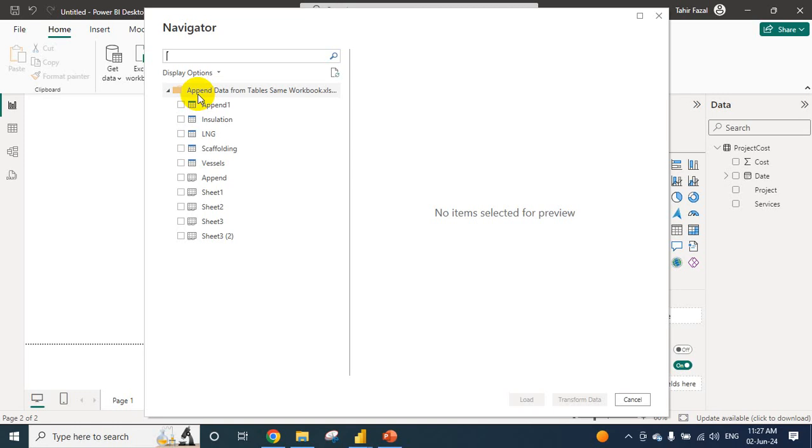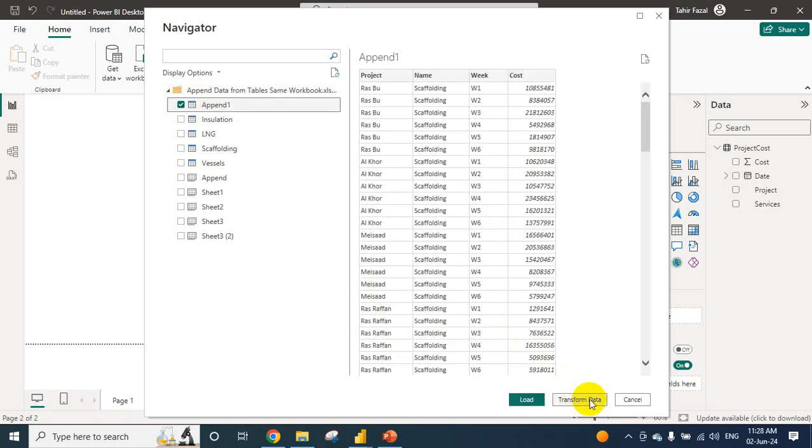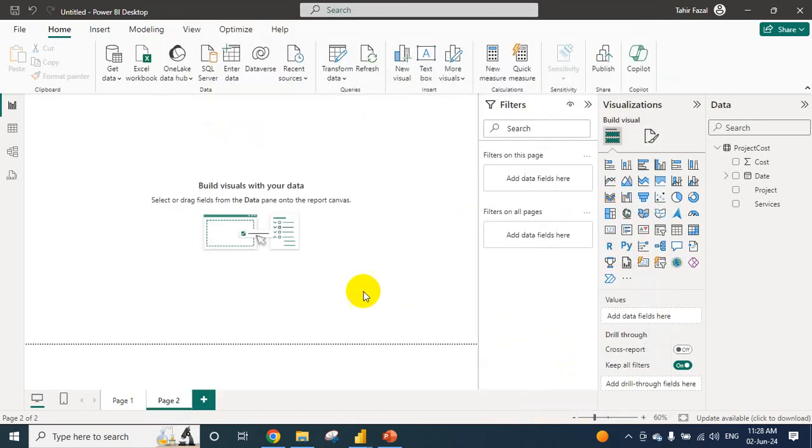Just append. I click on append. No need to transform because my data is already refined. I go to Load.